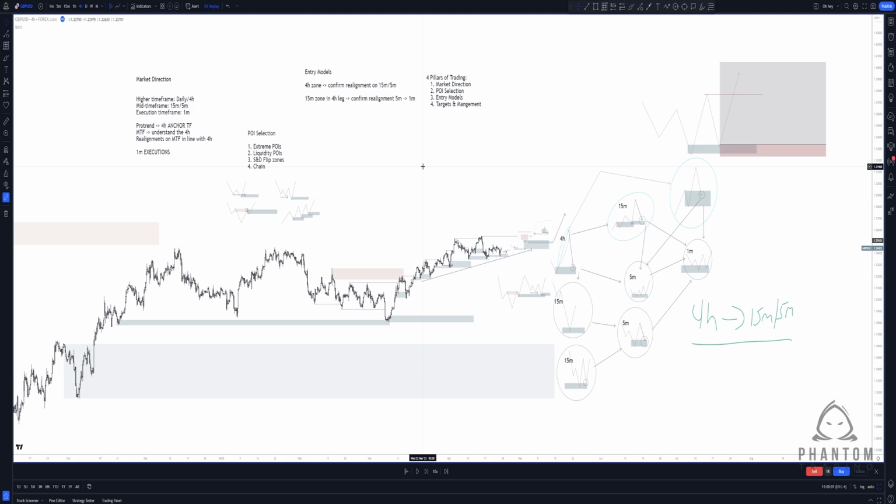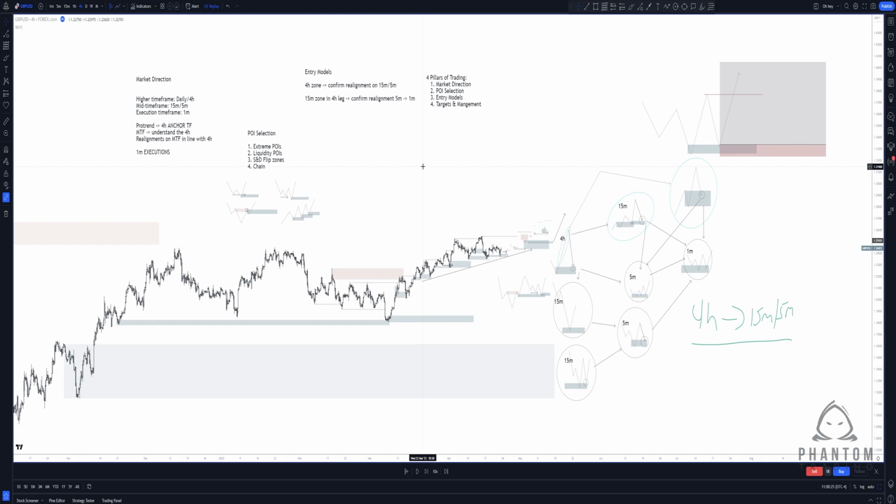It might not be easy initially, but the more you do it and the better and more comfortable you get at just trading the pro trend, the easier trading does become, because you know what you're looking for. And at that point, you're just waiting for that to happen. If you have that 4-hour zone and you have an alert set, all you're doing is waiting until the market gets into that 4-hour POI. Then you're dropping down to your 15 and your 5, and you're waiting for that realignment.